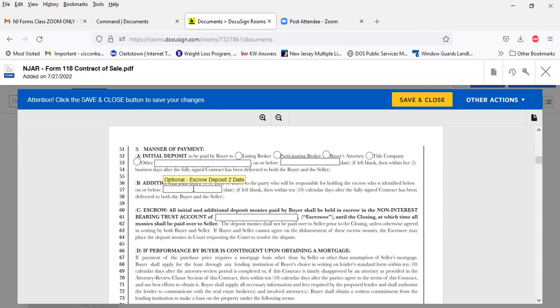So you can either leave this blank and sometime within 10 days, they would be bringing that deposit in. The attorney may change that, but if you're in a hot market and this is a hot property, you're going to try to talk to your buyer and make sure that they can get that money in sooner rather than later. So when they go in to actually sign the addendum that the attorney prepared is probably when you should have them bring in the deposit. As the market changes, this may change, but for now, that's probably a best practice. Any questions on that?